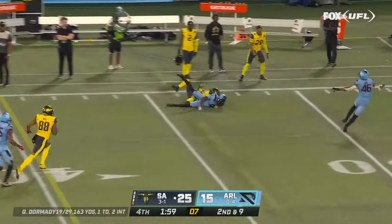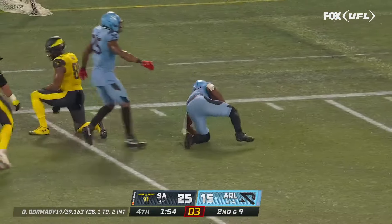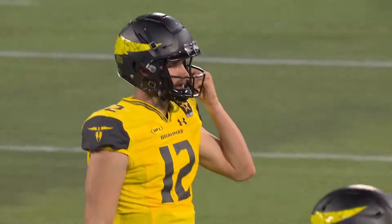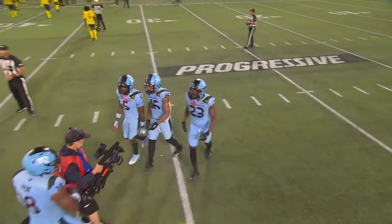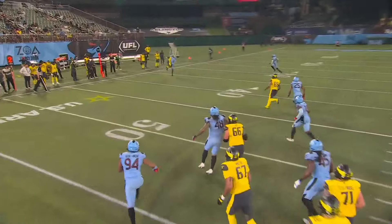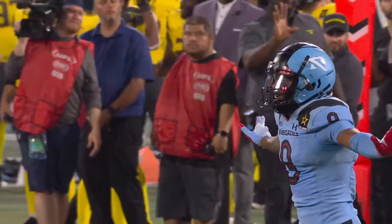He's gonna throw on second and nine — it's popped in the air and intercepted. Picked off by Miles Dorn. What in the world! I thought he was gonna run for sure there. One word, Mark. Yeah, that one really threw me. There's double coverage over to the left; he tried a back shoulder to Kirkland, you see the ball gets tipped up. We got problems if you're San Antonio.